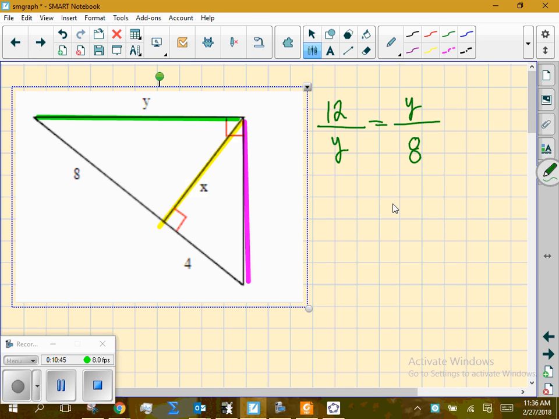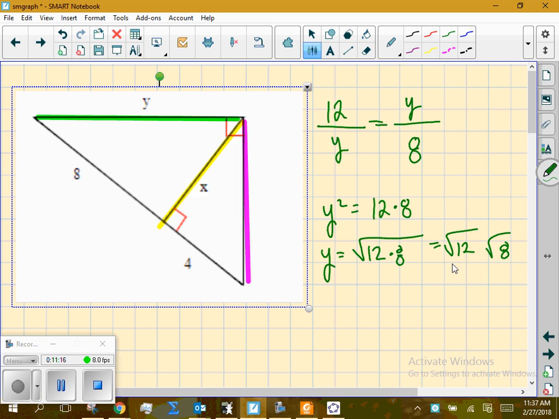Good. Okay. So I'm going to get y squared. Now, 12 times 8, that's 96, right? Yes. I'm not going to do that because I don't want to simplify 96. But I'm going to look at 12 times 8 that way. And then y should be the square root of those things, right? So that's going to be the same thing as square root of 12 times square root of 8. So I think it's easier to simplify two radicals that are 12 and 8 than it is to simplify 96.